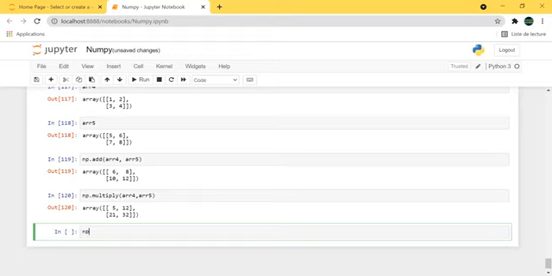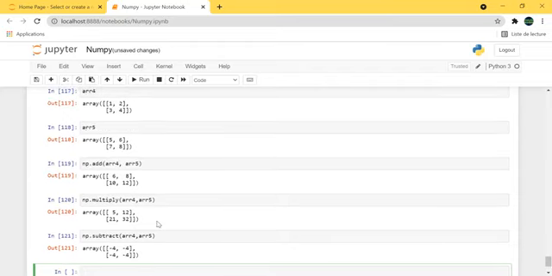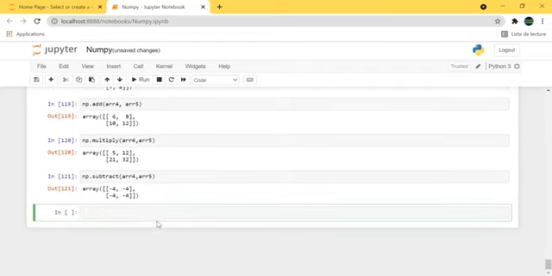Then subtraction, np dot subtract, with r4 and r5. What else do we have?